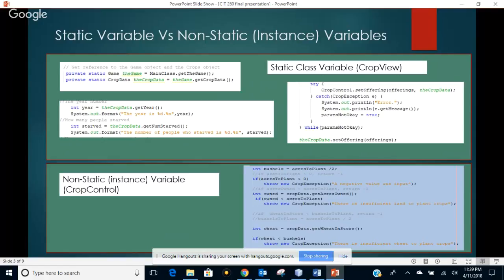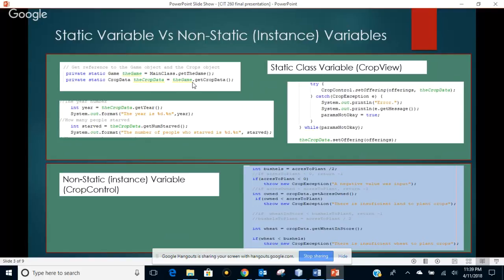First, what is a static class variable versus a non-static class or instance variable? For me, a static class variable is an actual variable that can live across other instances inside of a class. In this sense, I wanted to use, for example, in the code for the game, the private static crop data.